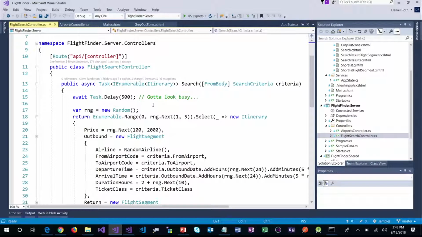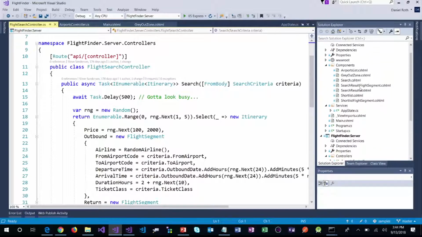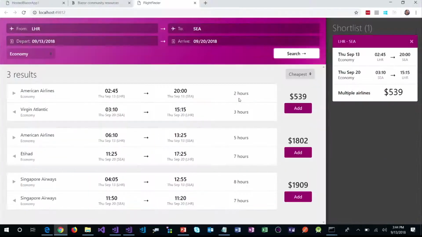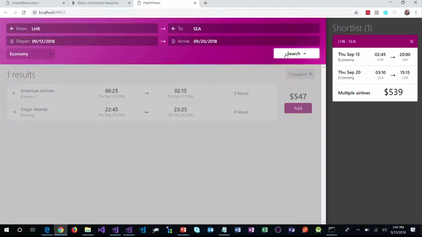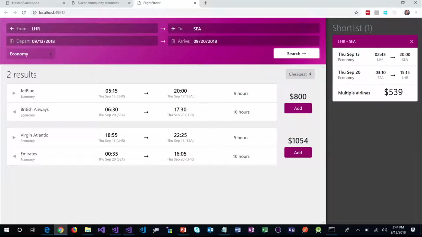Now, one thing I wanted to show you here that's kind of interesting is a higher level component that this app uses. And that's this behavior that you see when I click the search button. Well, the search button is going to do a web API request to the back end, and that could take a little while. And while it's doing that, you'd rather not just keep displaying the previous search results, because then you don't know, are those the new search results or the old ones? So instead, when you click the search button, you can see it grays out that search results section so that you can't interact with that part of the UI until the search results have actually been returned.